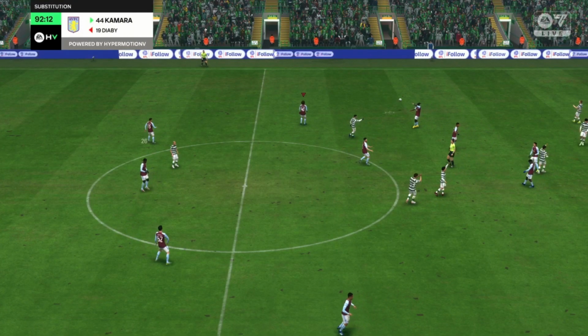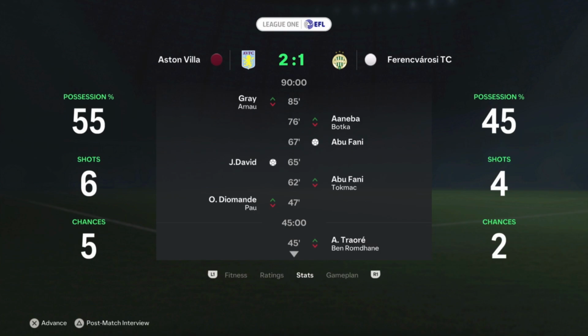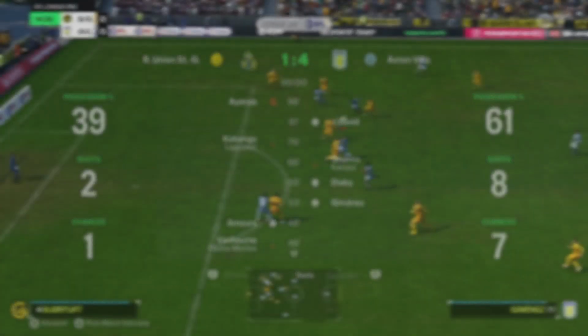Our defense was terrible, but you know what? Yeah, it's great. I'll take a draw here in Scotland today. But next up, we are at home, where we beat Ferencváros 2-1. Again, I'm still learning all the names. Away to Belgian side USG, we win 4-1.